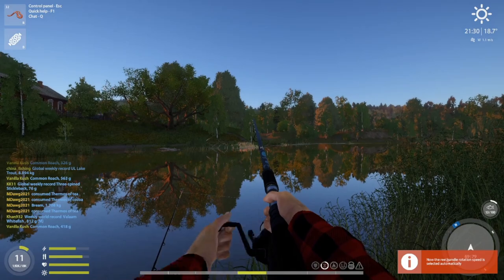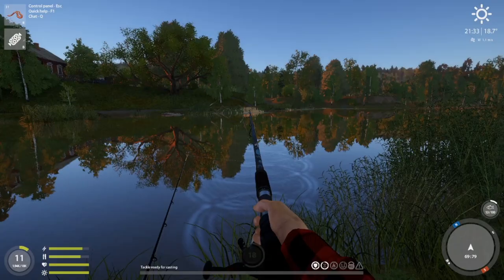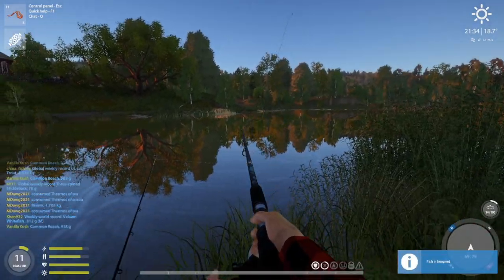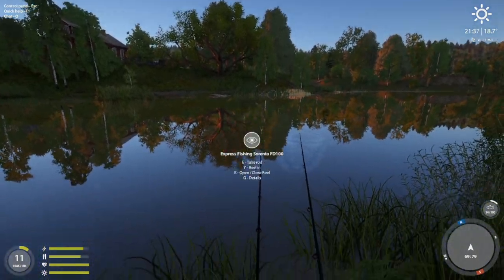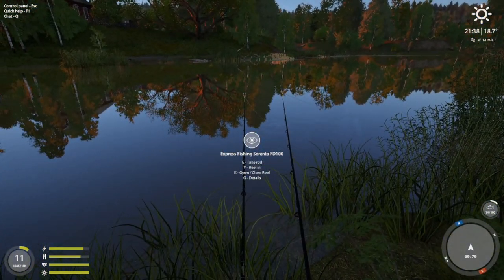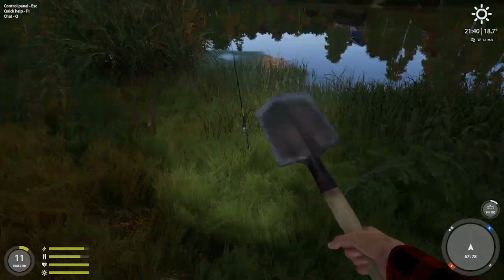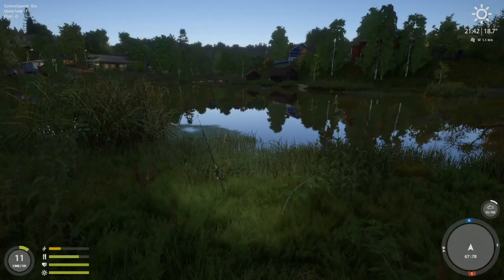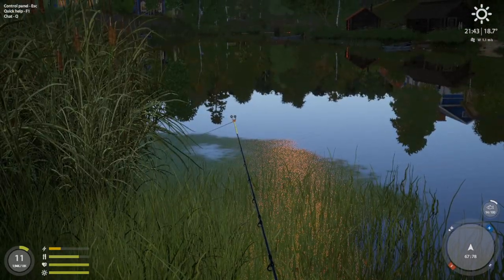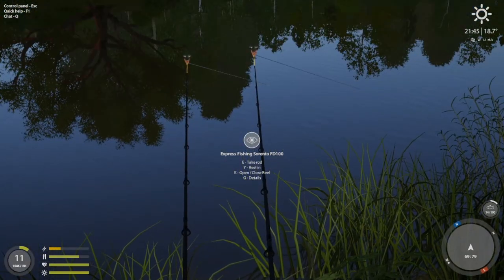So if you are digging up plenty of red worms, I've often thought that on average, the rough could be a little more active on red worm versus regular worm. But if you have to purchase the red worm, worms are just so much cheaper or free. It's not worth switching to red worms. Just stay with regular worm. You get plenty of rough that way and plenty of decent ones. But it's at least always worth testing. If you have access to plenty of red worms, then it's worth testing to see which one's doing better at the moment.